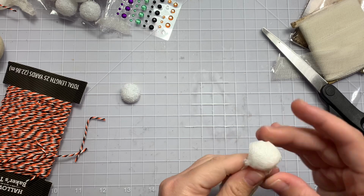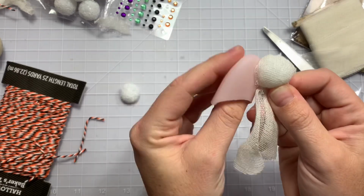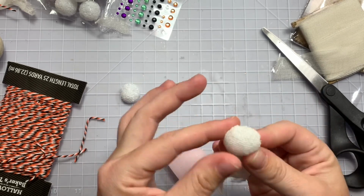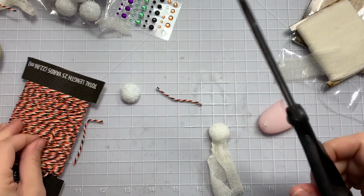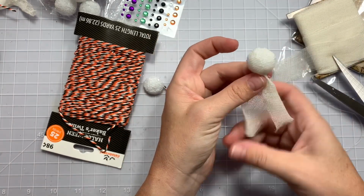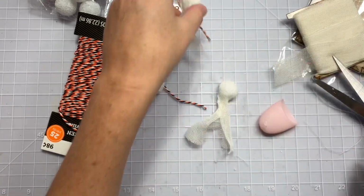So I'm kind of just smushing it in the back of this, and then the sides I'm gonna add a little bit of glue as well so that the top pieces adhere down as well, so there's no styrofoam peeping on the sides. I'm using these new rubber silicone nail things that I got from Dollar Tree to hold down on the hot glue while it's drying. So it looks cute with two, but I definitely recommend getting a third piece.